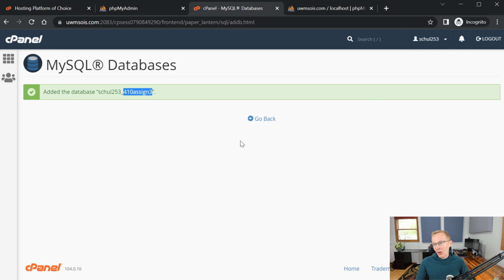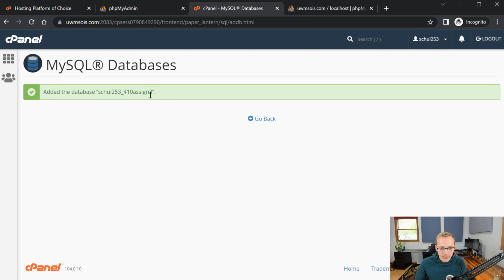So if you're following along and you also happen to have an account on the server, if I had first made my 410 database and you tried to make one, it wouldn't work. You'd get an error message saying it already existed. To work around this, cPanel forces any databases or database users you create to have your cPanel username in front of the actual name that you choose. So my actual database name is Shoal253_410 assign 3. That way, when you make your database, it's going to have your username appended to the front of it. So every single user account is going to have their own unique space to make a database. You're not going to have any conflicts with a name already existing. So that's a safeguard built into it.